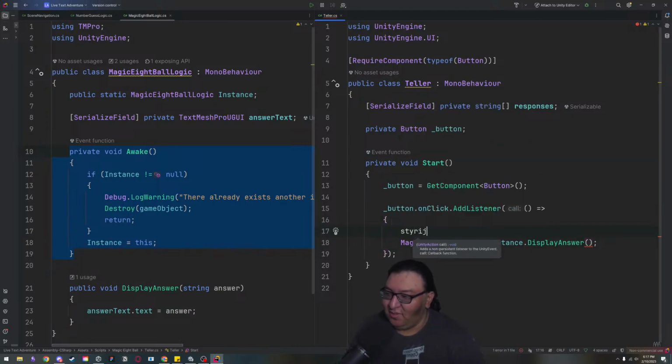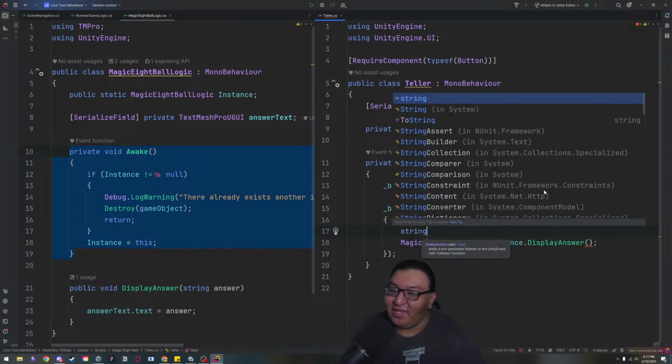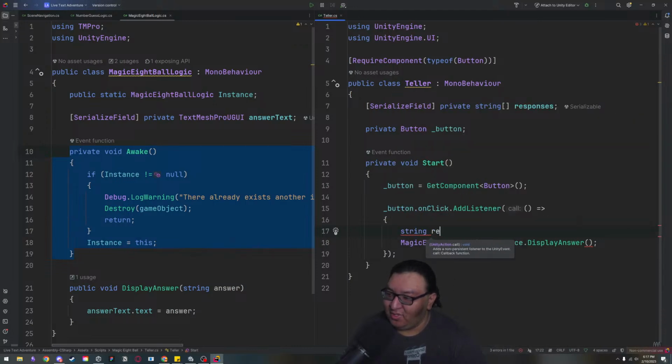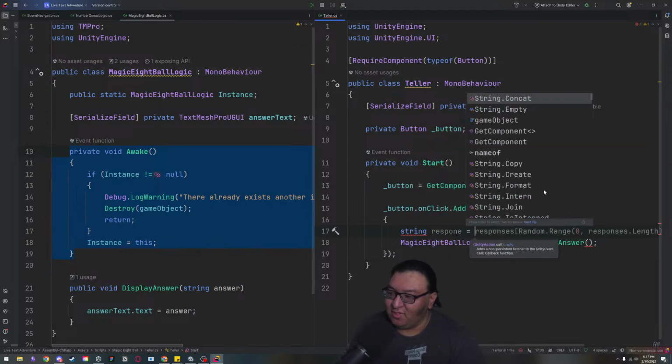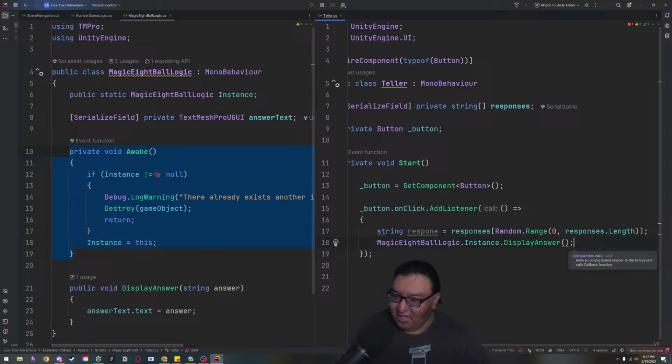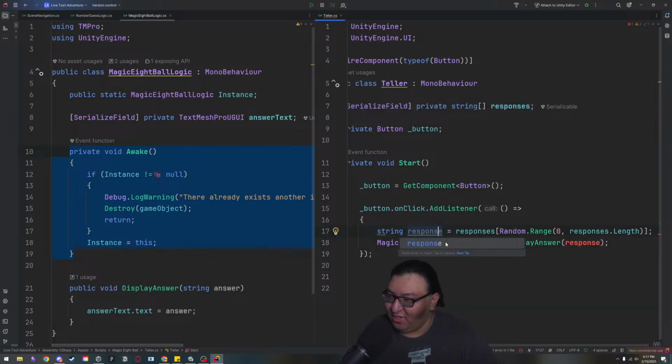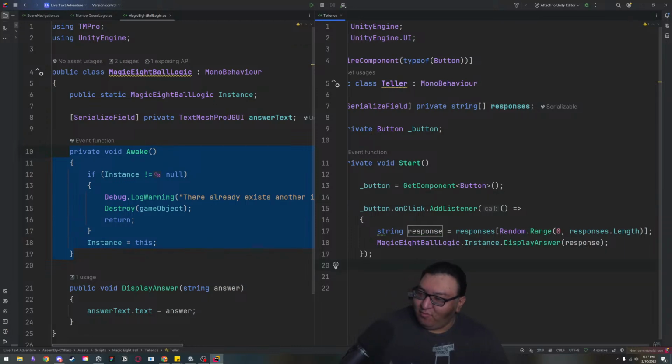And if we want to make this nicer, we could type in response is equal to response, Random.Range 0 to response.Length, and then we're going to get our response just like that. If I don't spell it incorrectly, just like that. Boom, perfect.